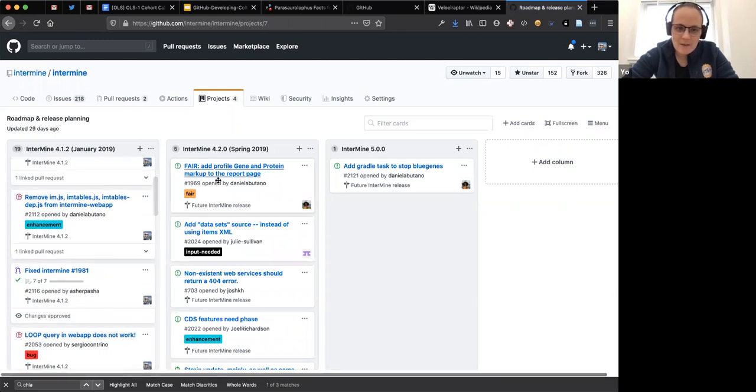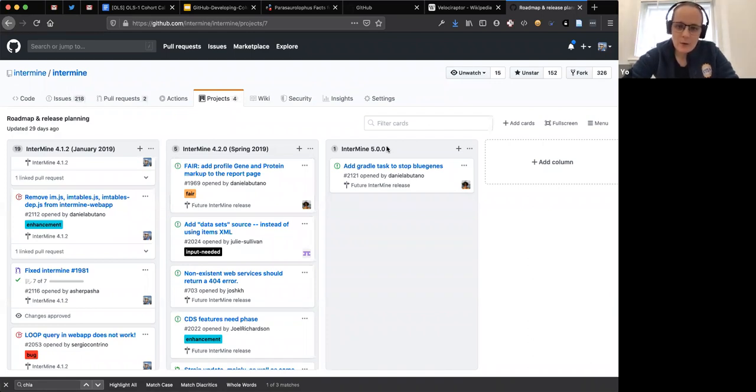And then you can say in spring, here are some of the features that we'd like to be released. We'd like to be, what's the word, releasing? Yeah, releasing is the right word. And then finally, longer term, we don't even have a date because it's so far in the future, but it's a really nice way to roadmap what you've been working with.